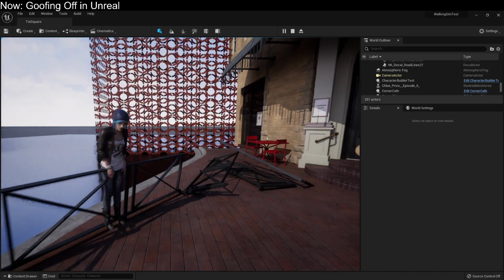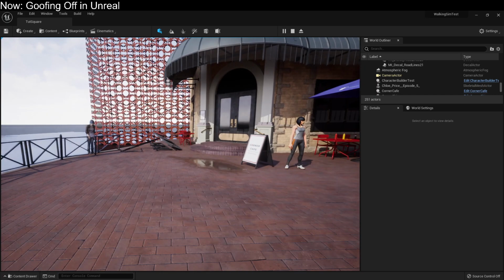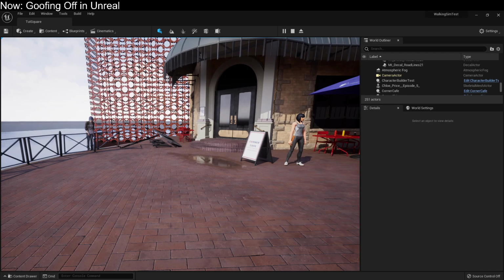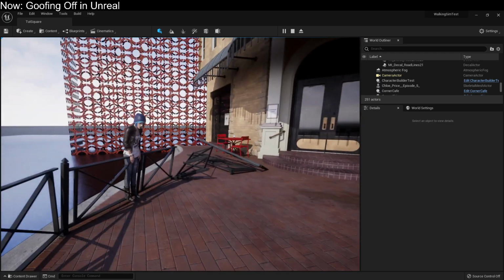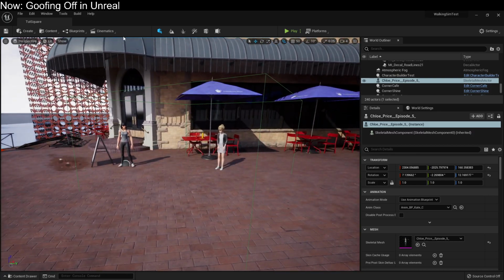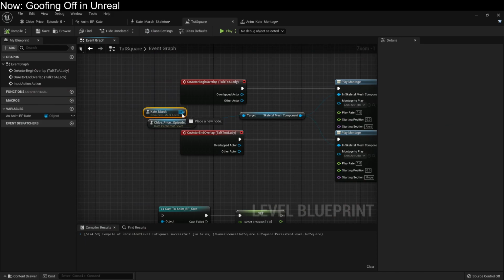These two characters can have the same animation blueprint and get past the same or different montages as the level requires. Now, if they had different skeletons, they wouldn't be quite so compatible, but the logic would be the same. This is such an easy way to set up hundreds of characters because you can just have them do whatever you want.